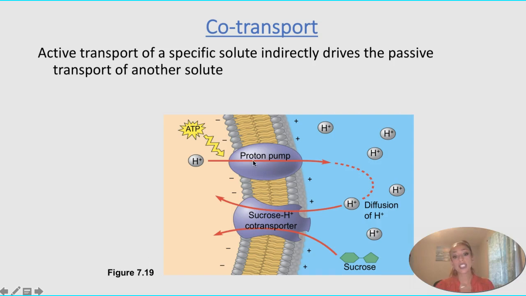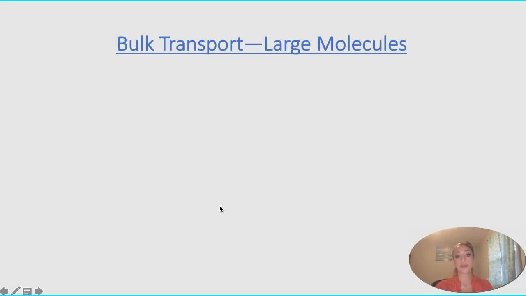So here's active transport. It's active because it's requiring energy input. And then that is actually going to be pushing and helping this passive transport occur as well. So what's happening is this is actively pushing those protons out and helping these hydrogen ions to be free to help with co-transporting, or co-assisting the transport of, this sucrose back into the cell. So there's a reason for them to be pumped out.